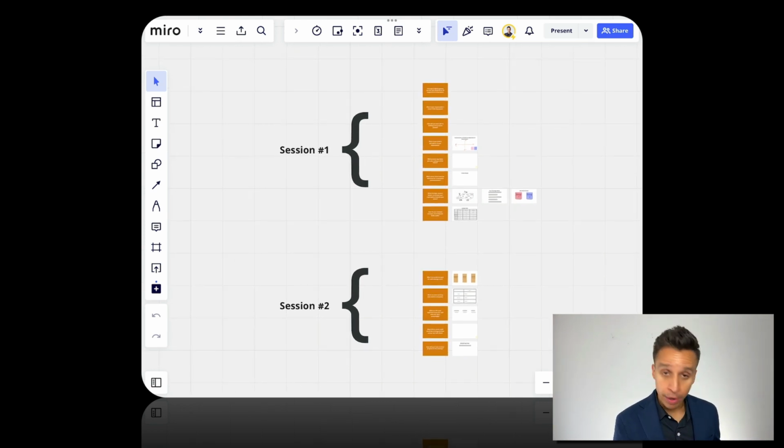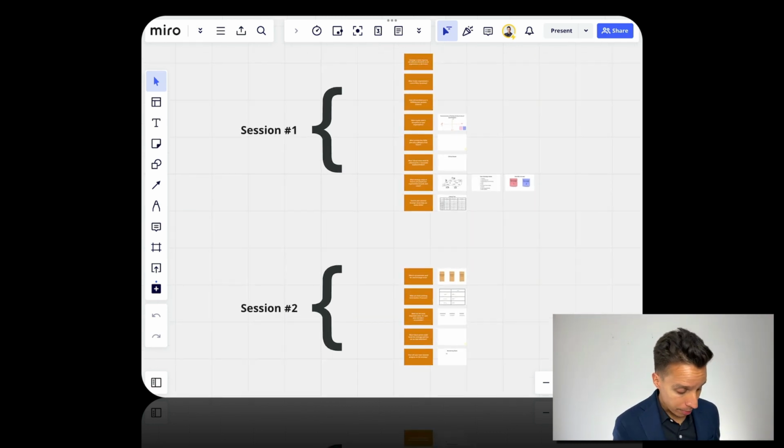When I prepare for a session, there are steps that happen before then, but I typically break it down like this. We might have 2 sessions, which may be simply one in the morning, one in the afternoon, or perhaps over multiple days if we're doing it remotely.